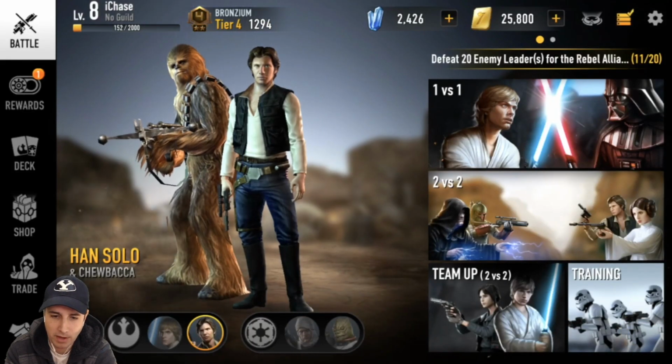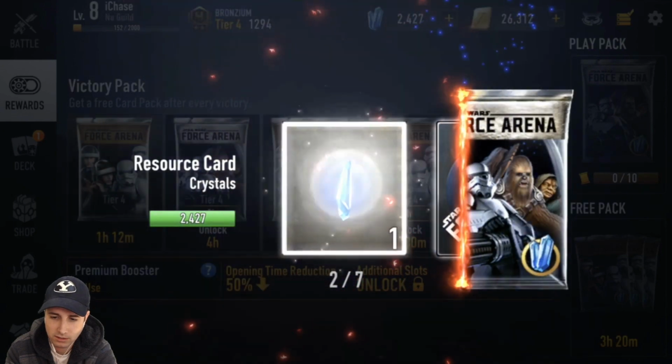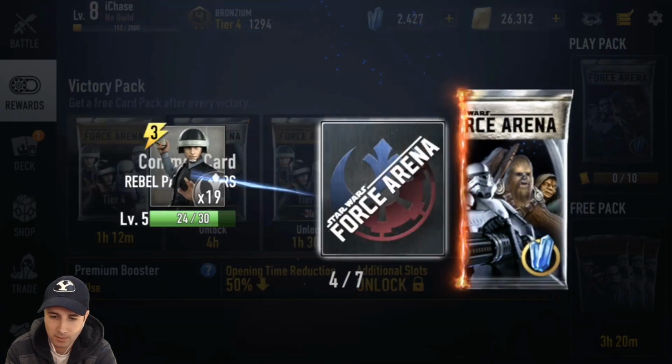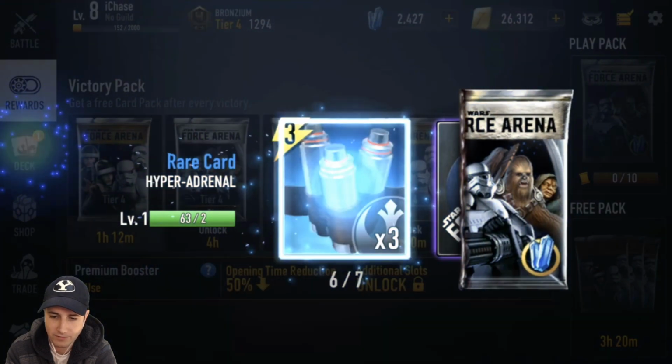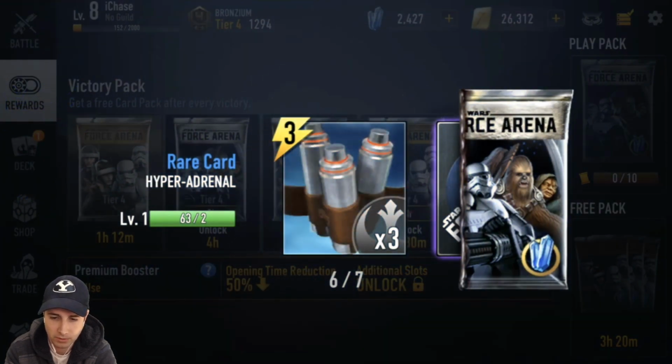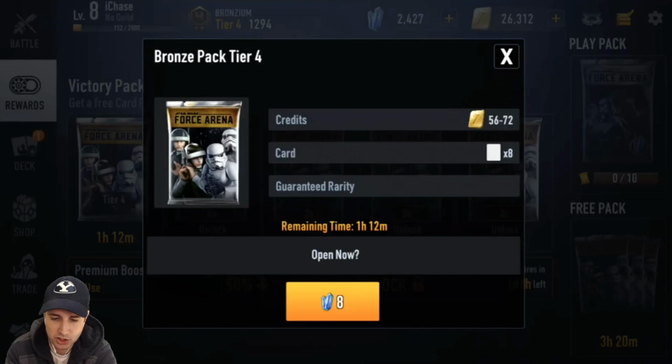Let's go ahead and open up some packs. So we're going to open our play pack first. Crystals. Common. Rebel Pathfinder's good. We need more Rebel Path. Nerve Gas Grenade. Haven't done that. Still haven't leveled up Hyper Adrenal either. Light Tank. All right. Let's go in and gem.